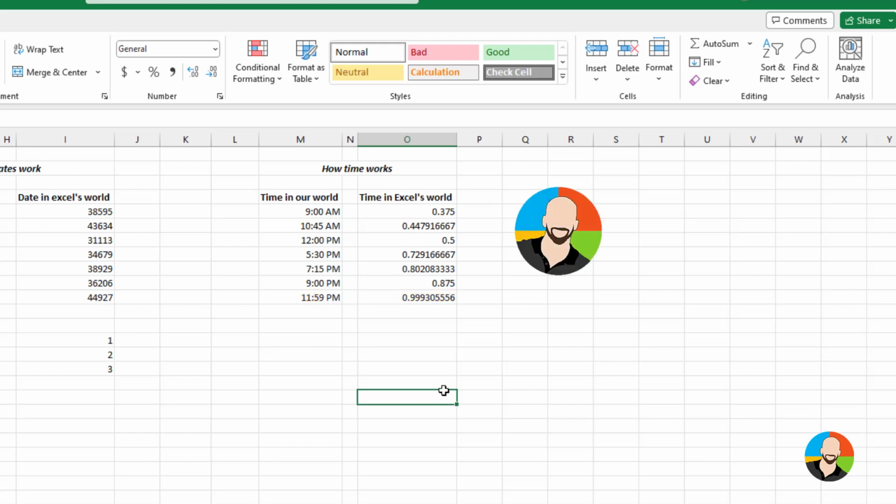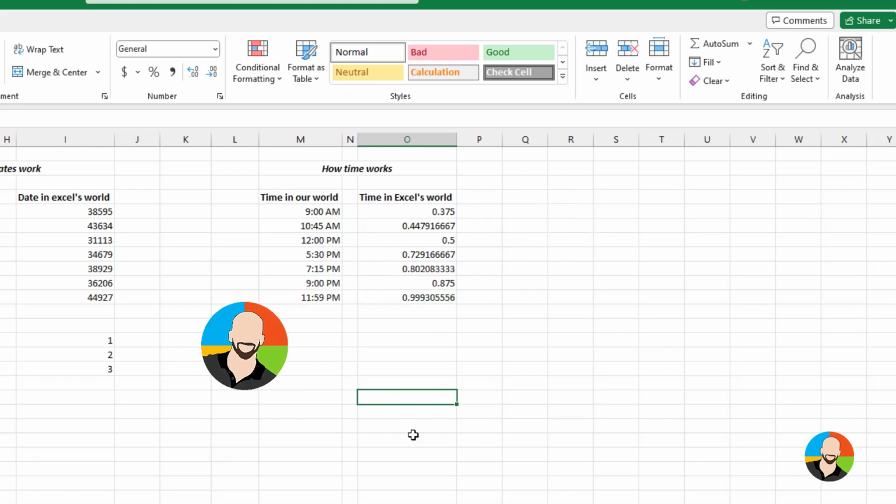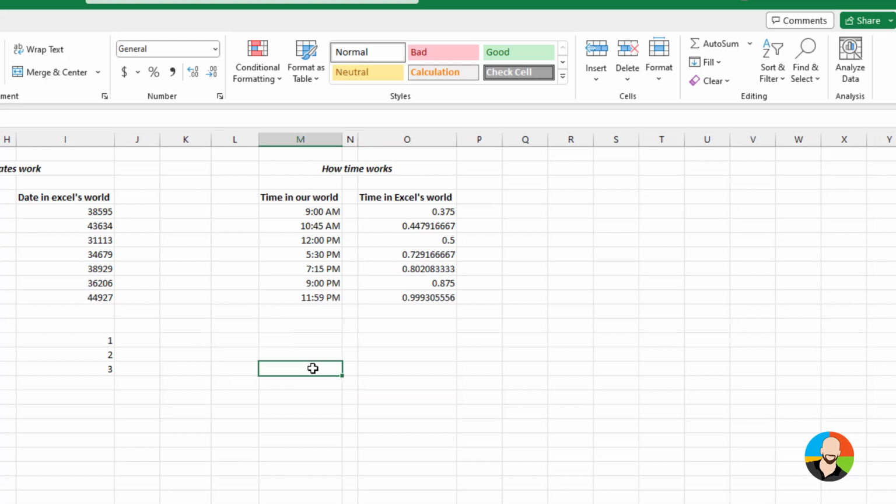So on a finer note, whenever you are working with time in Excel, you want to make sure Excel recognizes the numbers you've typed as time. The way you do that is to make sure you put a space in between the time and typing AM or PM. If you do not put a space in there, Excel will not recognize what you typed as time. Let's see a quick illustration.